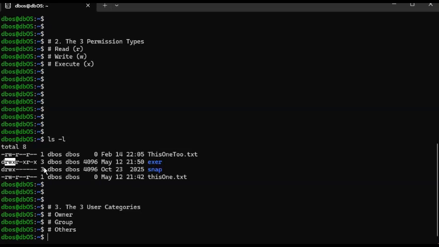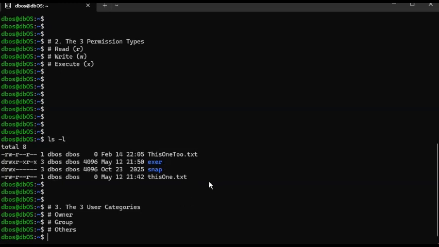Okay. The owner has RWX permission on the Xer directory. The group only has RX, read and execute permissions on the Xer directory, whereas others also only have read and execute permissions on the Xer object.